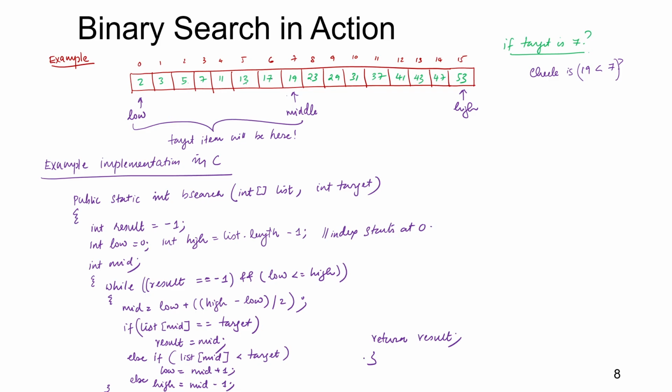So, this is a simple C code where you keep on dividing until you find the item. This is a simple implementation of the whole thing in C, but you may be using Python or any other language, and there is much better code available on this. I am just showing you as an example.